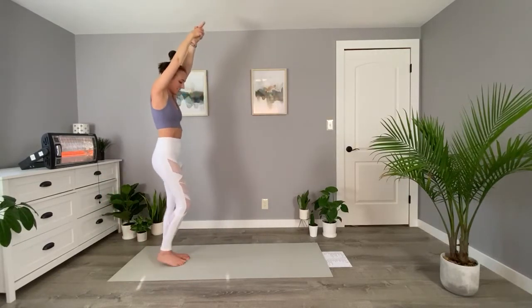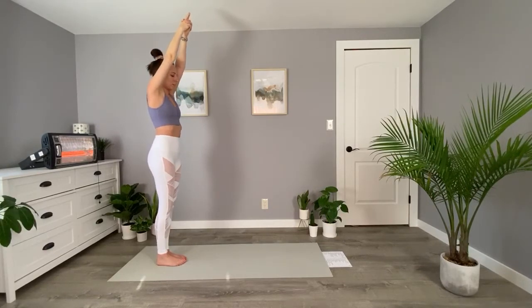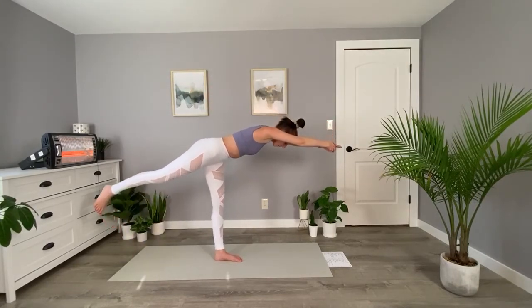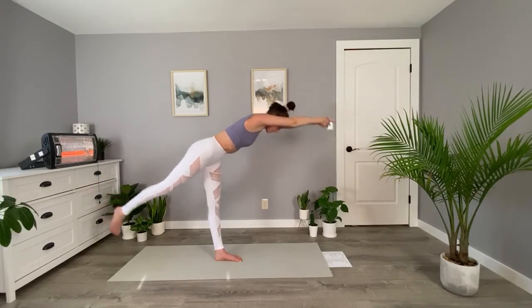And change. Keeping your arms overhead, take a step forward with your left foot, hinge up the hips, bringing the right leg off the ground. Extend your arm and leg as far as possible in opposite directions. If you lose your balance here, just try to get right back into it. And change.